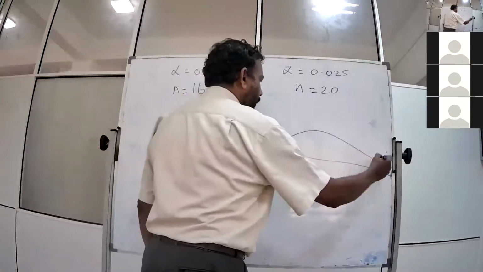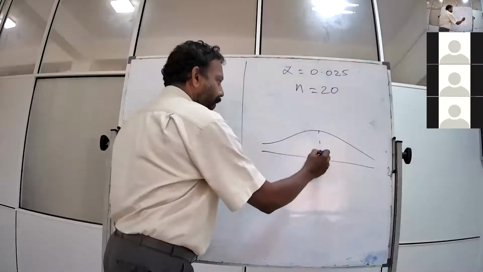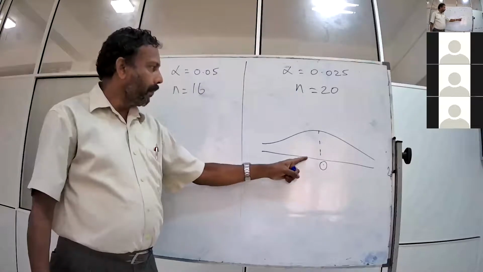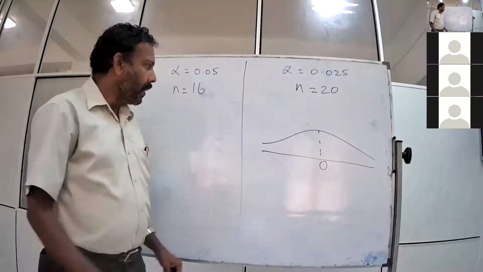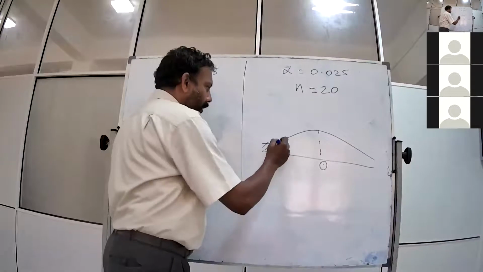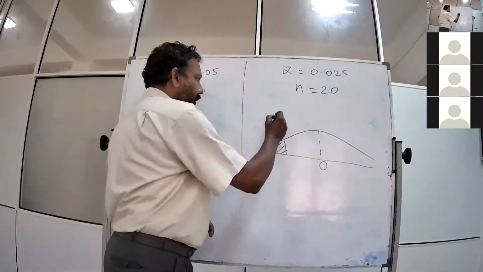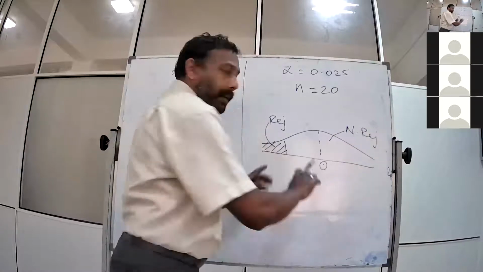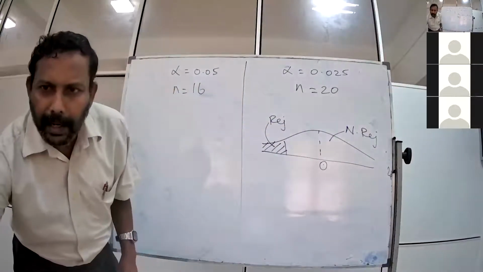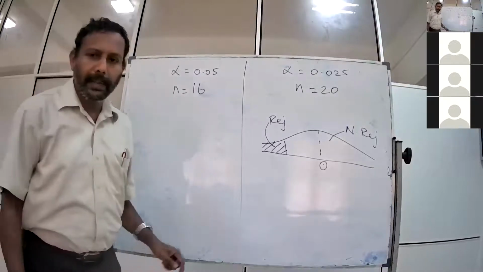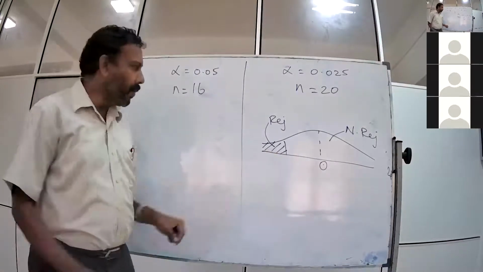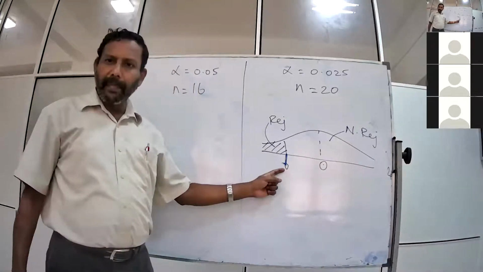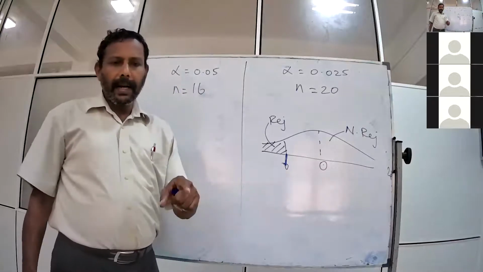Now we have the T distribution, and the value is 0 here, right? This is the T distribution. As we already know, this is the rejecting region and this is the non-rejecting region. That is from the theory. Now we want to find out the critical value, which we can find only from the table, right?